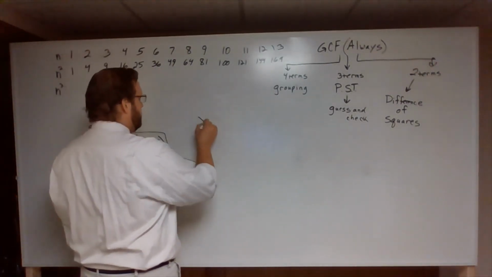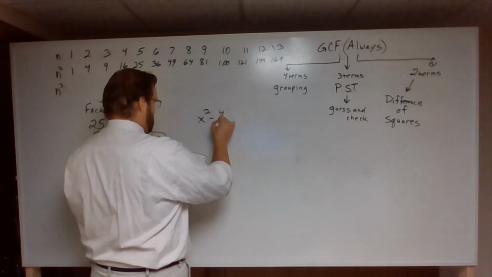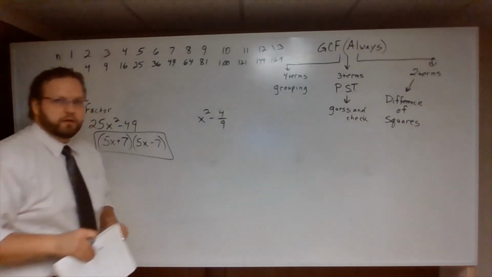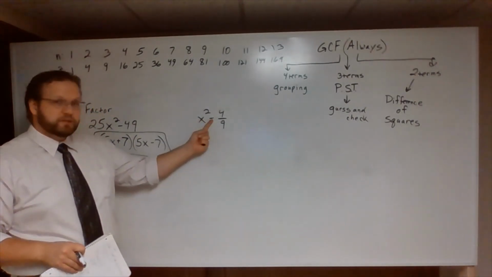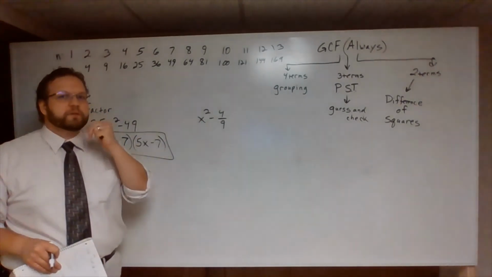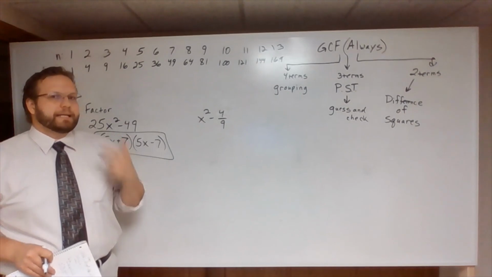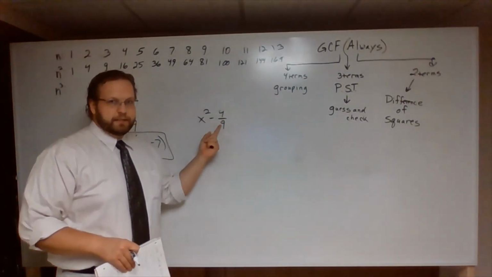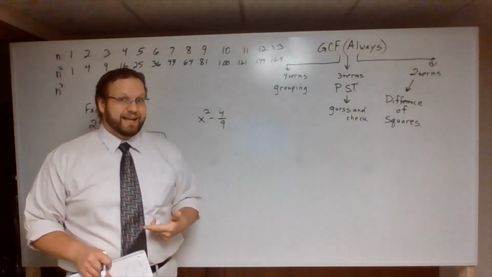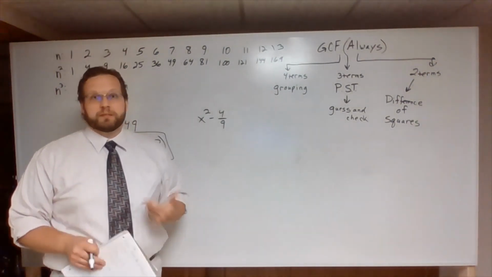Let's say we have that. Okay, again, there's no GCF. It is a binomial. There's a difference. Now, in terms of perfect squares and fractions, again, it's not 4/9 that you're worried about. There's a numerator and a denominator. 4 is a perfect square and 9 is a perfect square. You can work with them separately.